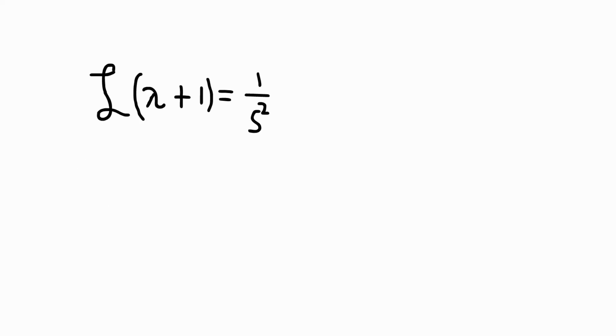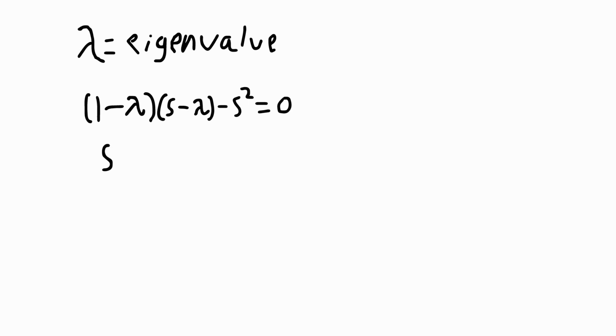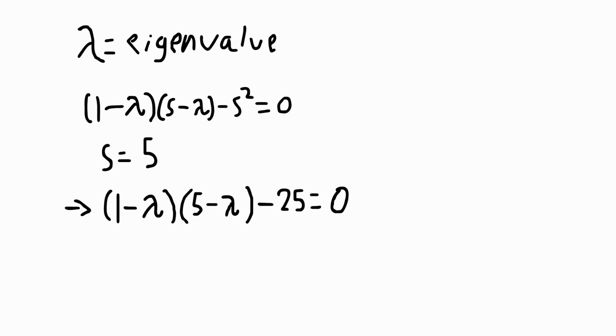Taking the Laplace transformation of lambda plus 1, we get 1 over s squared plus 1 over s, and by Chaudoin's theorem, we can rewrite this as a Chaudoin matrix. Now, to find the eigenvalue of the Chaudoin matrix, which will be lambda, we can use Helen Keller's axiom to replace s with 5 since they look similar, giving us this. This shows that the eigenvalue is 3 plus or minus the square root of 29.